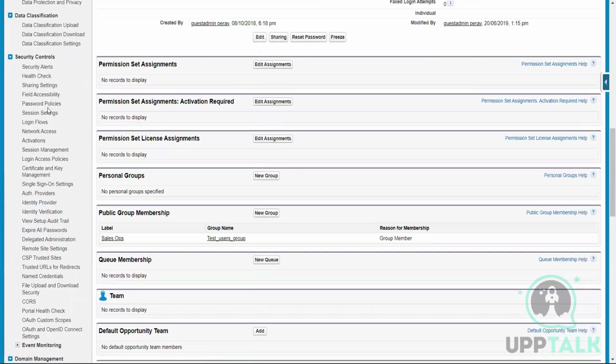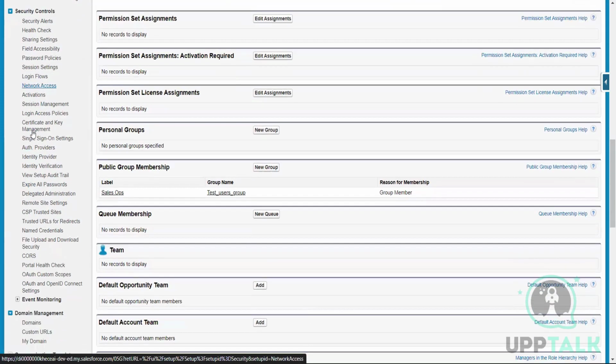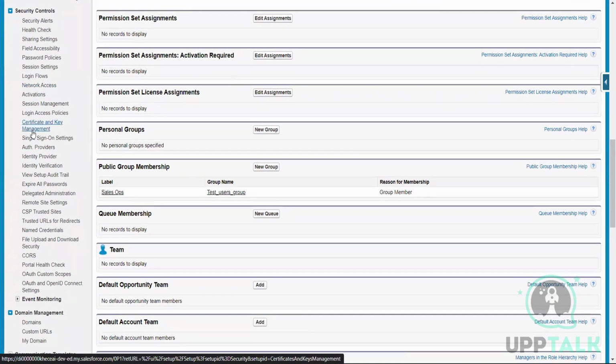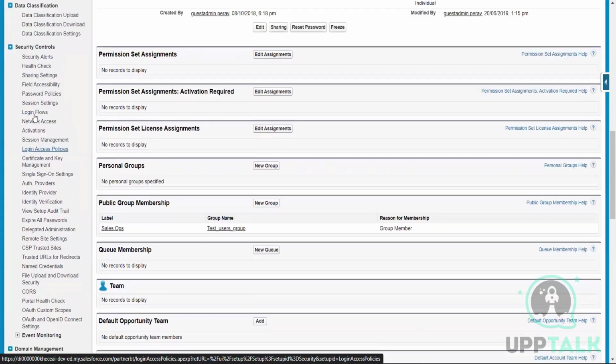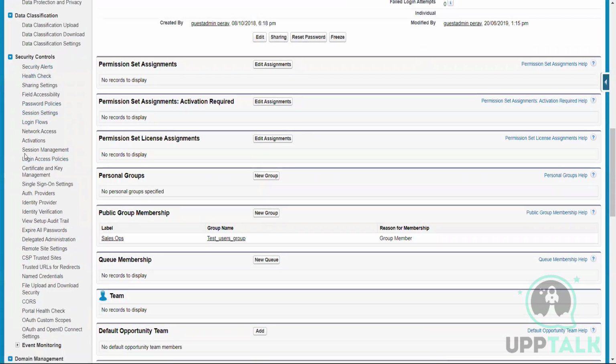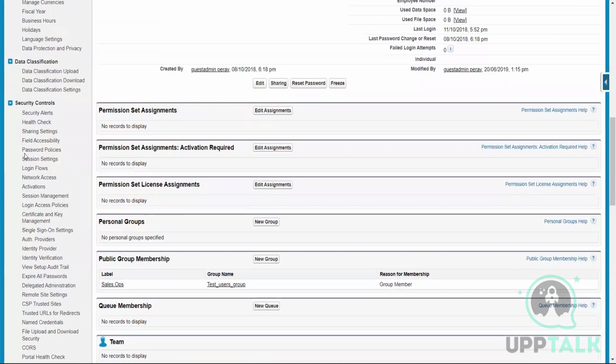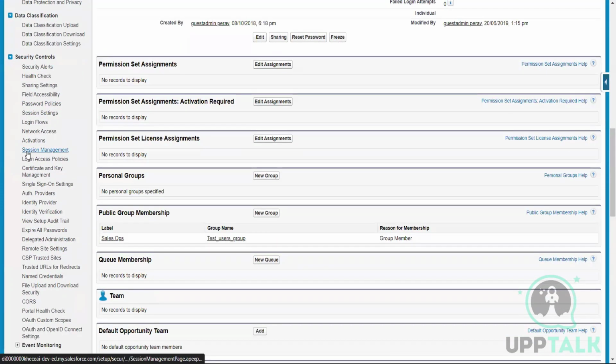Salesforce has given an option, but it depends on your customers how you are checking this. According to the customer's data and the customer's wish, you can have all these security controls. And even security controls could be changed. I'm not sure, but based on your edition, the security controls and the features defined by Salesforce could change again.